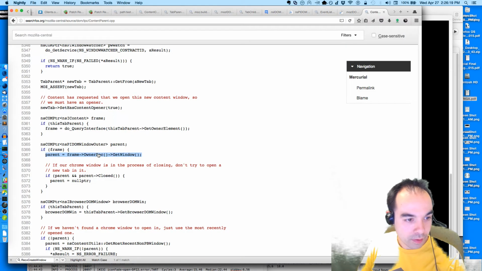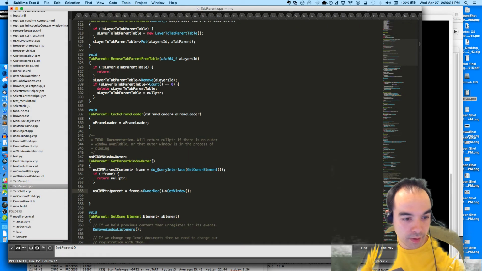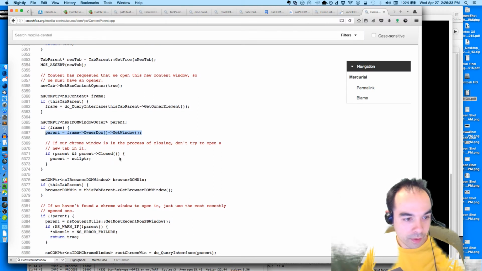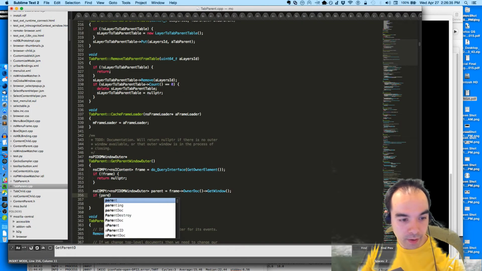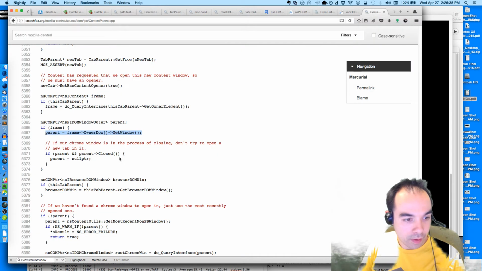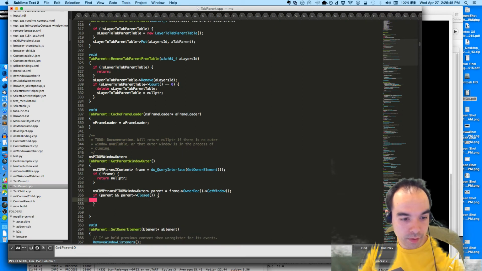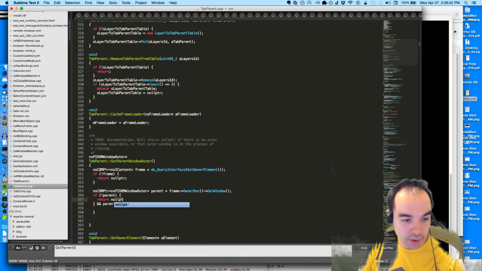nsCOMPtr nsPIDOMWindowOuter parent equals frame owner doc get window. If parent and parent closed, so if not parent, then we should return nullptr.